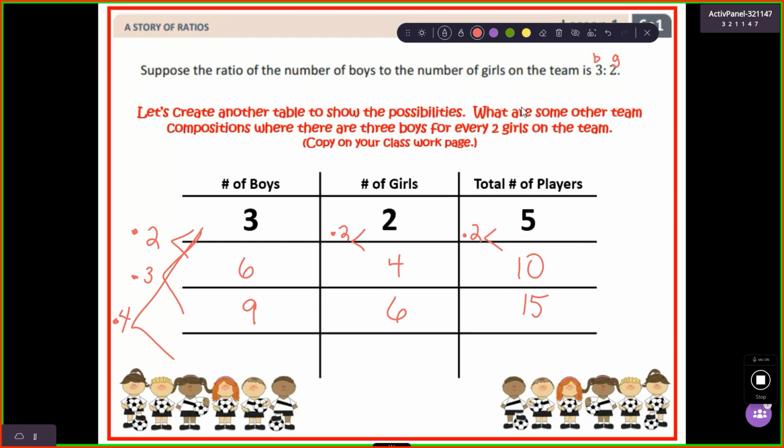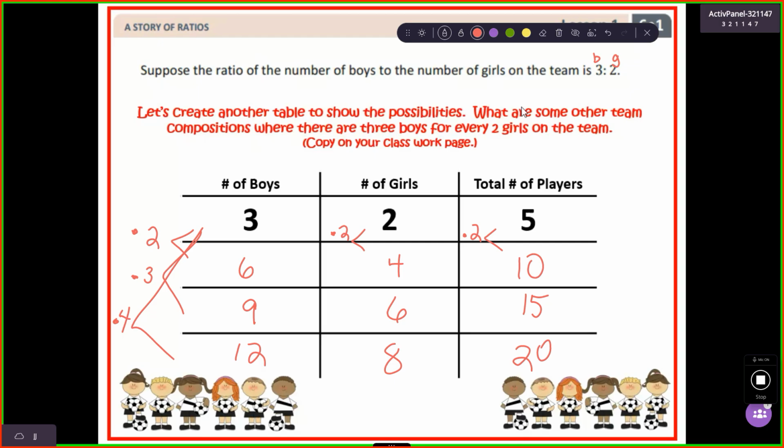Help me out. I'm not going to say it. Now, my next one, what do I do? 3 times 4. 3 times 4 is 12. 2 times 4 is 8. 5 times 4 is 20. Did I say that right? Yes, I did, ma'am. I had a moment. My bad. Okay. Now, again, let's talk about what some patterns are here. There's multiple patterns. If I think about columns, my boys are what?